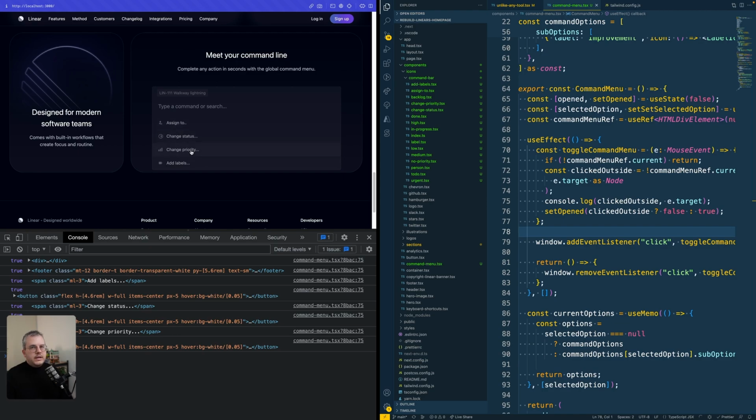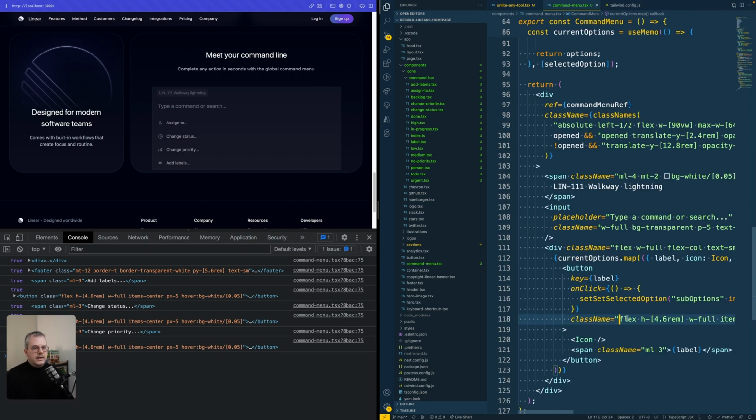However, what I think is the case is that React is so quick in updating the DOM that this button is gone before our effect is run, because that's something that runs asynchronously, whereas the DOM is updated as fast as possible. So what happens here is that whenever we do the comparison, the button isn't in the DOM anymore. So this check returns false because it's not a child of our command menu anymore, simply because it isn't there anymore. So one option I can think of is if we give our button a unique class name, then we can check if we clicked a command menu button. And if that's the case, we also don't close the menu.